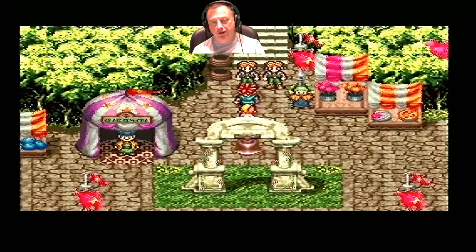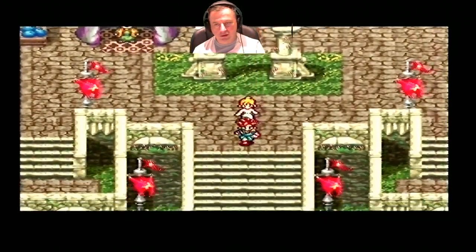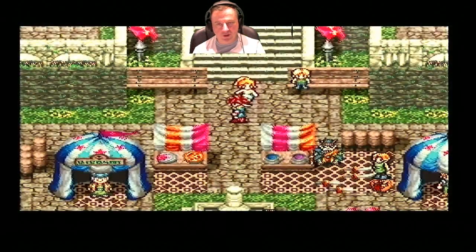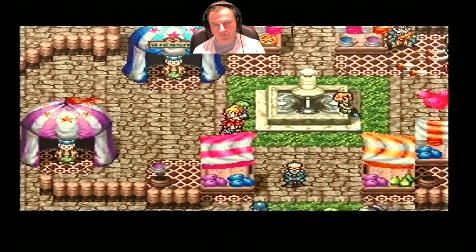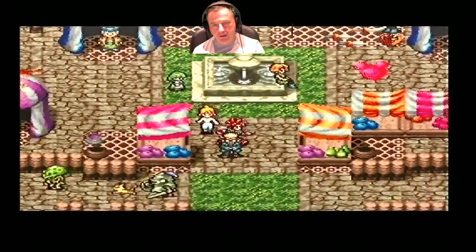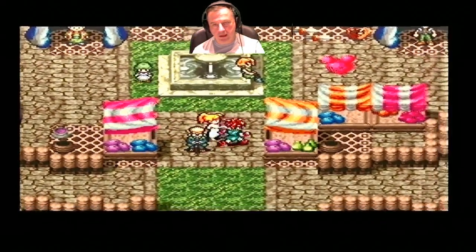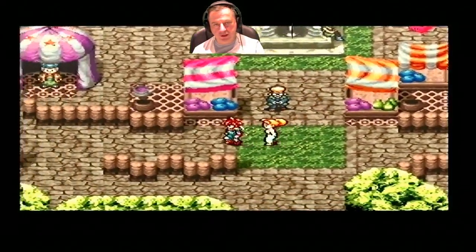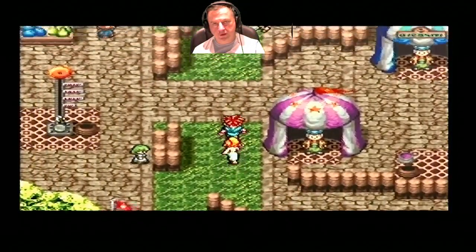What the hell do you mean it's not ready yet? I'll come back when I'm older. I have no idea what I'm doing, by the way. Out of my way, old man. We need to stop these kids chasing the cats. I think that might be the cat we're after.